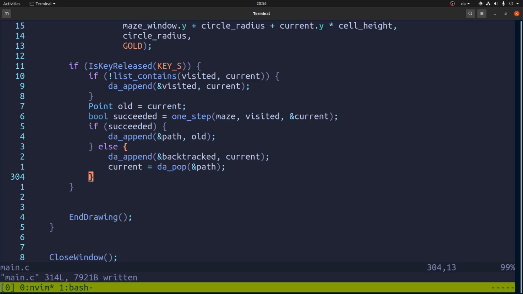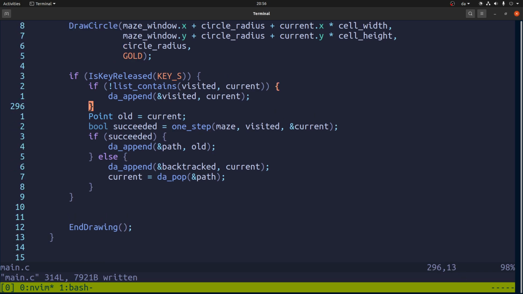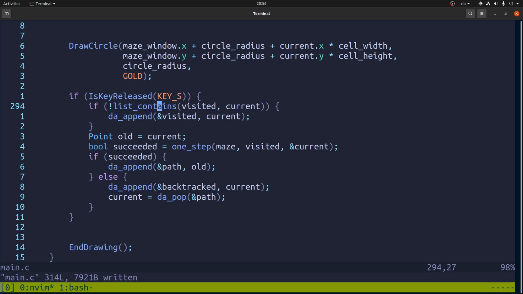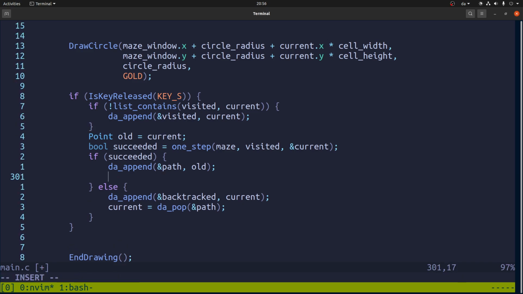So I think we should now, if we succeed, we need to actually remove the wall between, and we're going to get the maze, and we're going to remove the wall between the old and the current.